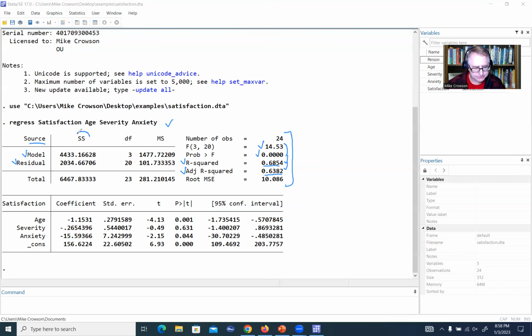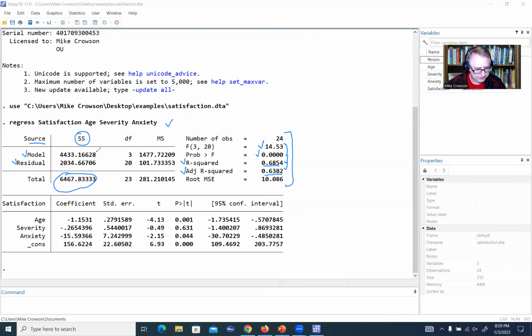In this column right here, these are sums of squares. In an introductory stat class, you oftentimes are exposed to sums of squares when computing the variance and standard deviation of a variable. So basically, what we have right here is the total sum of squares in terms of satisfaction. And we can break that down into a portion of that variation that is attributable to the predictors, and the other portion that is due to what is not predicted, basically the residuals.